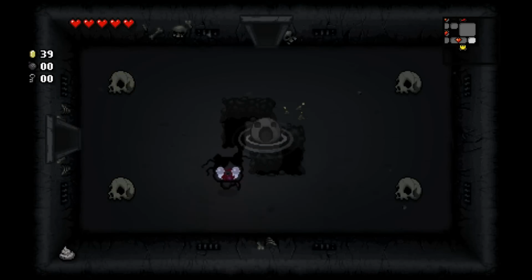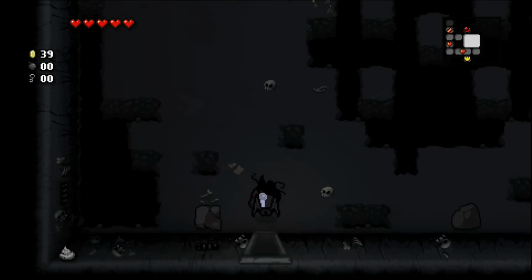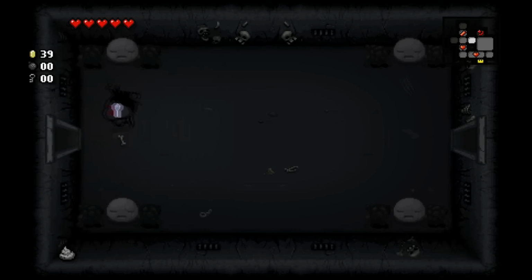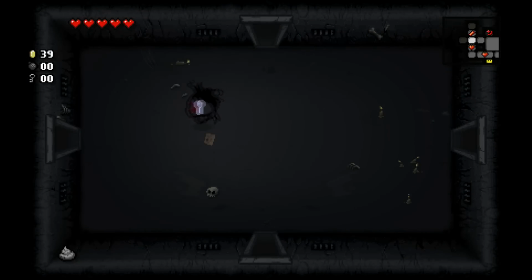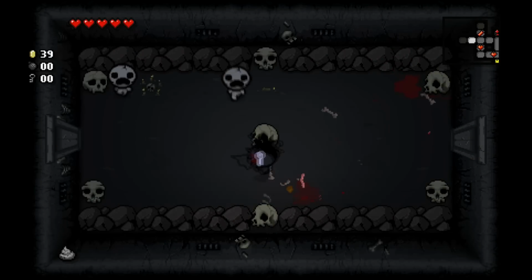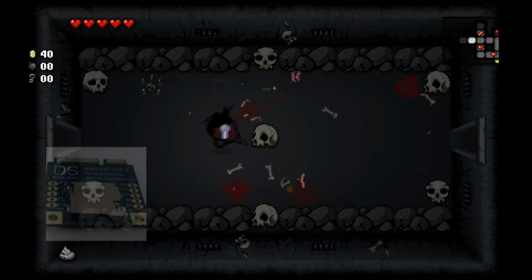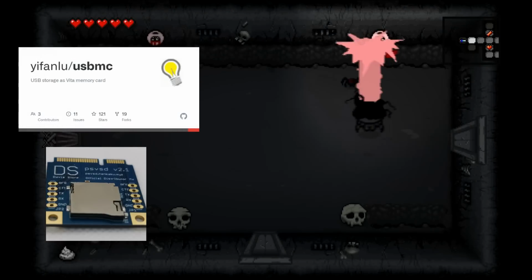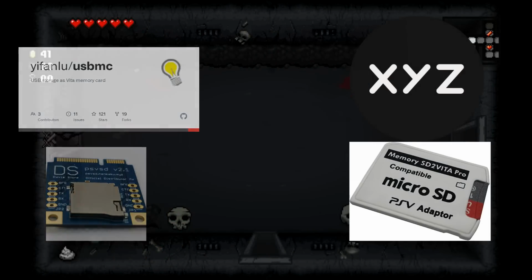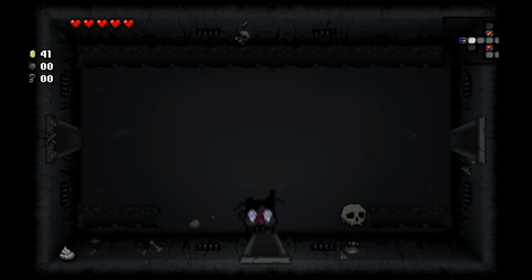There was no need to put it on custom firmware after each reboot anymore, and the entire PS Vita hacking community was sold, and basically everyone migrated to 3.60 at that point. Alongside Enzo was the creation of two micro SD card adapters for the PS Vita. The PSVSD, created by Yenfan Liu, and the SD to Vita that was created by XYZ. This was the time that the Vita hacking scene started booming.